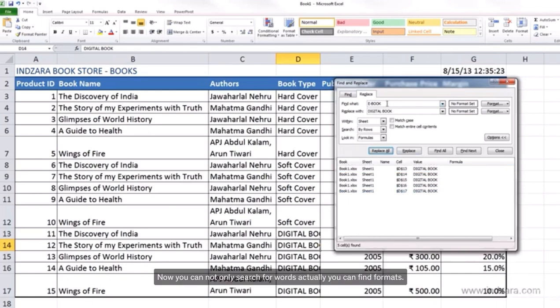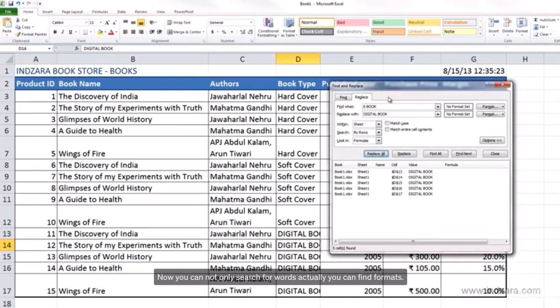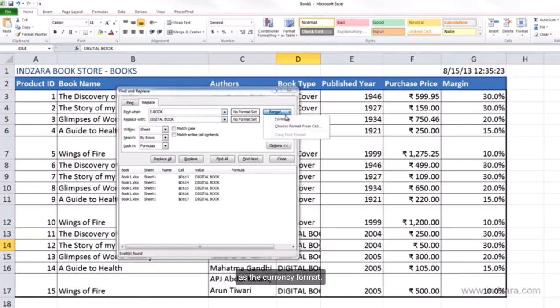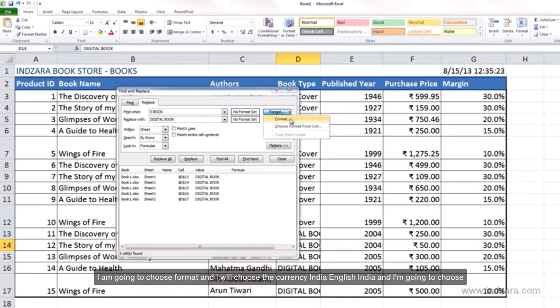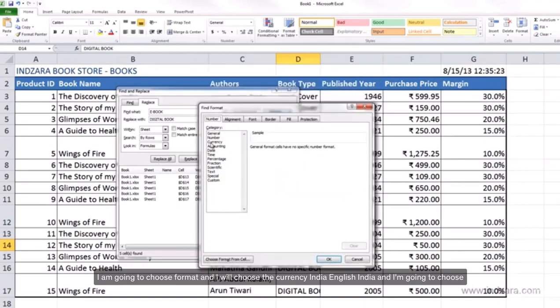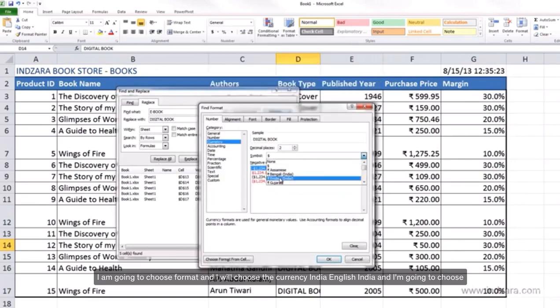Now you can not only search for words, actually you can find formats. So for example, let's say we want to find all the cells where we have the rupee as the currency format. So I'm going to do find what, I'm going to choose format, and I will choose the currency English India, and I'm going to choose OK.